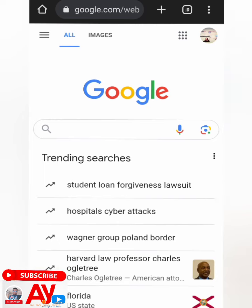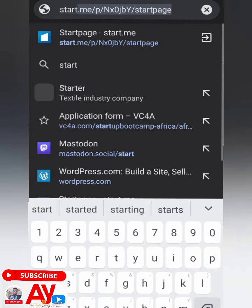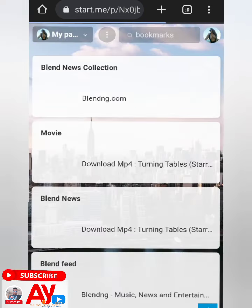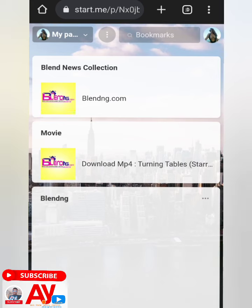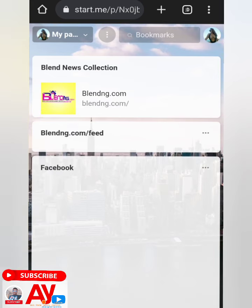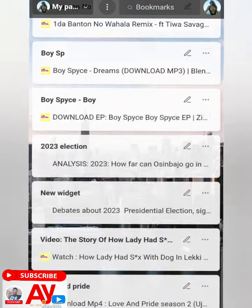A lot of websites that know how to do this trick obviously get backlinks from Google.com. In order for you to get your backlink indexed, what you need to do is go to one of the indexing tools that I regularly use. You can use any one — I'll do a tutorial on how to do this. You can also use any social bookmarking website you know to get the backlink indexed.